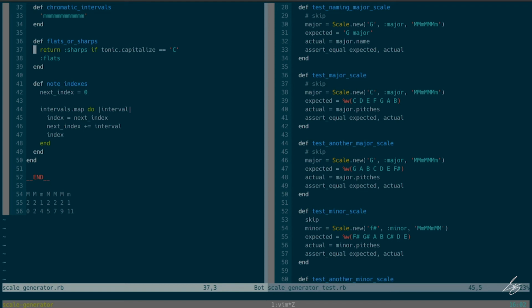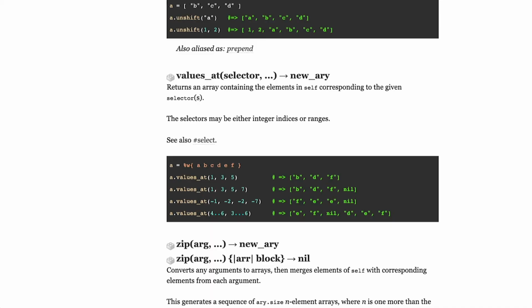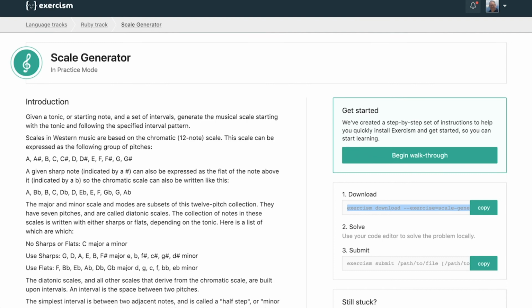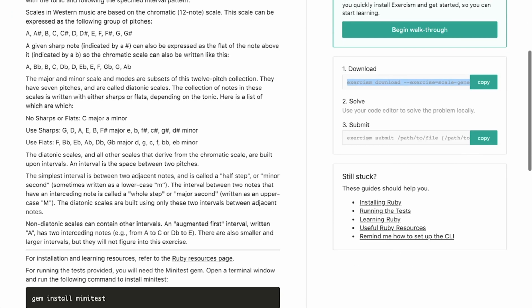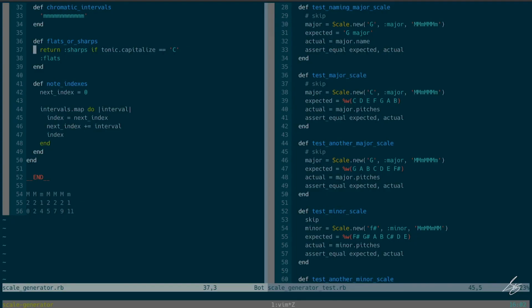So they gave us a list here of flats and sharps, and so what I want to do is turn these into arrays in a hash and look up which set, sharps or flats. So let me go ahead and do that here.